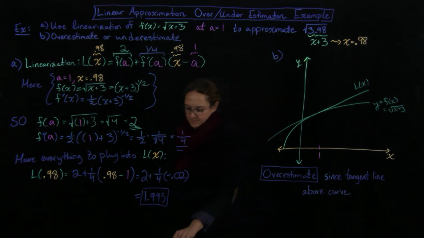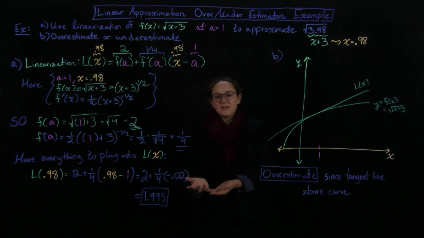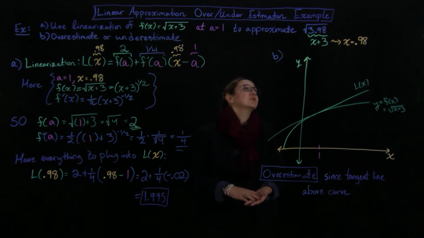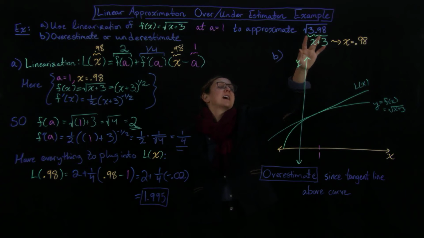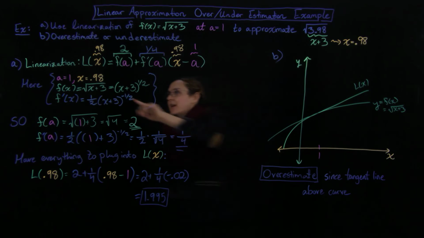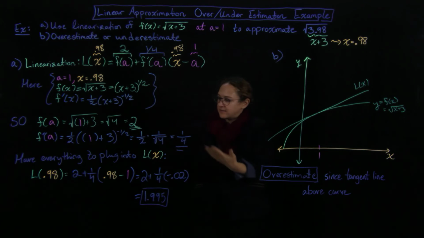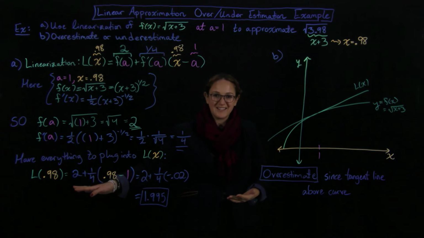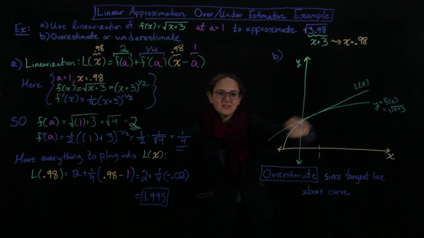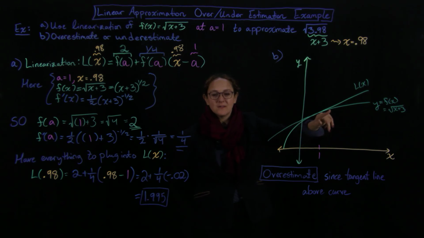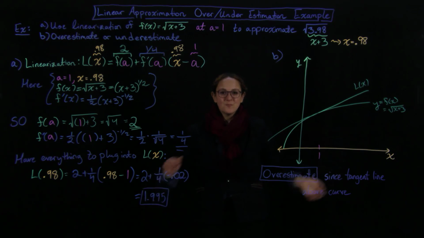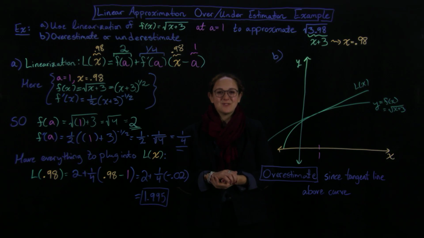Great. So we just went through another example. We've done the linearization before. As I said, the tricky part was recognizing that in this circumstance, because the inside function is x plus 3, my x is actually 0.98. My a is a value close by, which is 1. And then you do the same things with taking the derivative and plugging it in. Then we remember that the linearization is at 1. So this is the tangent line here, and you can see it's above. So we know that the value that we got was actually an overestimate. I hope that made some sense, and I will see you in the next lecture.